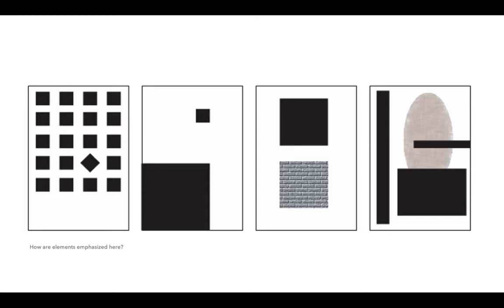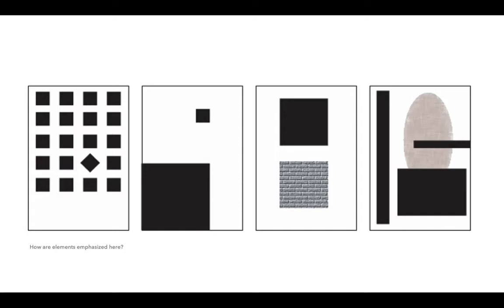On the second one, you might be drawn to the one that has a lot of space. It's isolated. On the third one, you might be drawn to the one at the bottom because it has more texture. On the last one, you might be drawn to the one that is in the background, but it is a different shape, it's a different color, and it's a different texture as well. So we can combine them.